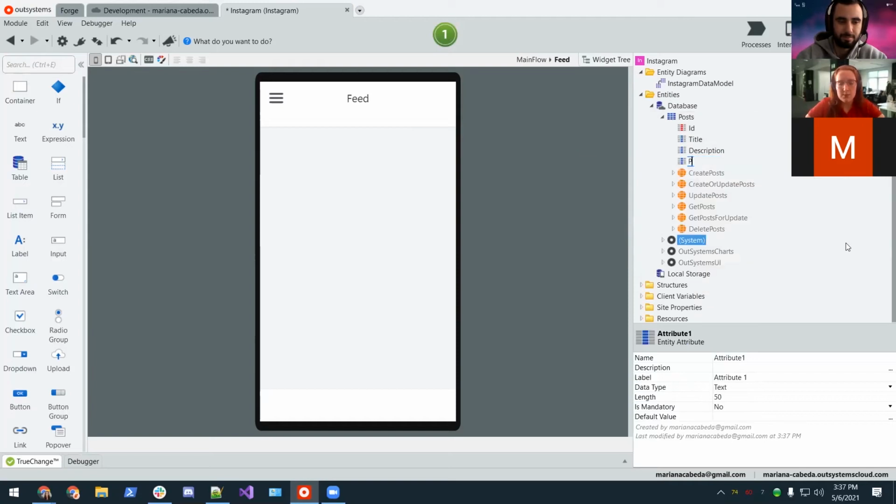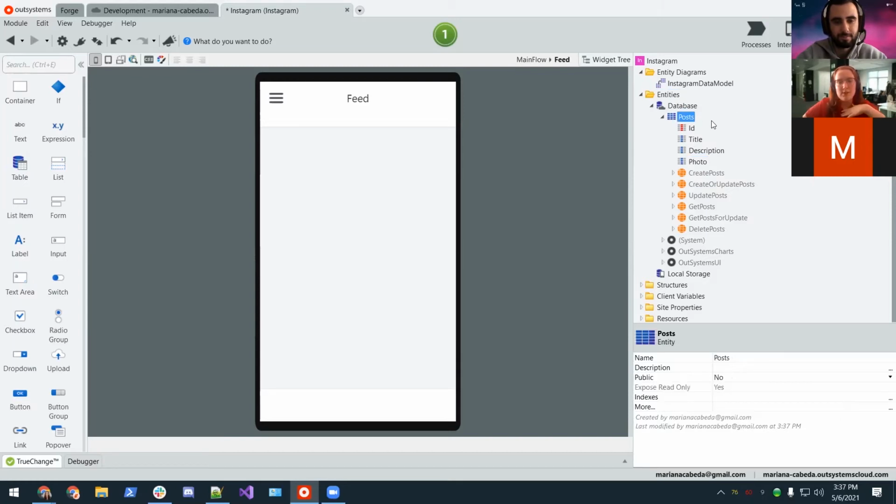And then let's keep it simple and just finish it off with a photo, which is actually the most important part. And when I typed in photo, the data type already changed to a binary data type because it already knows from the text that you inserted that you most likely will want to display an image. So this is actually great so far.